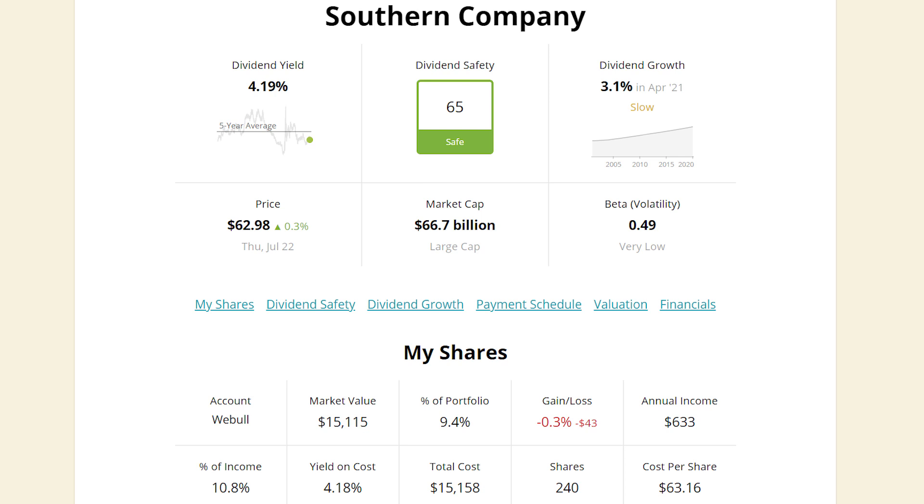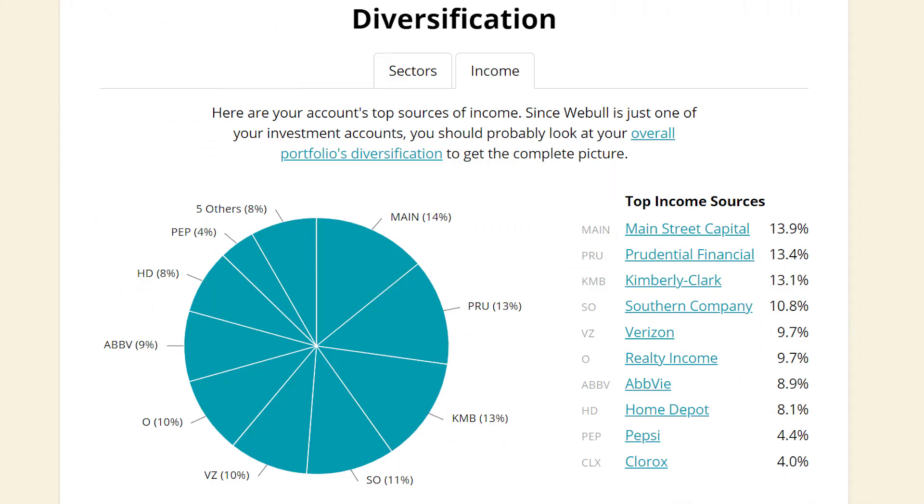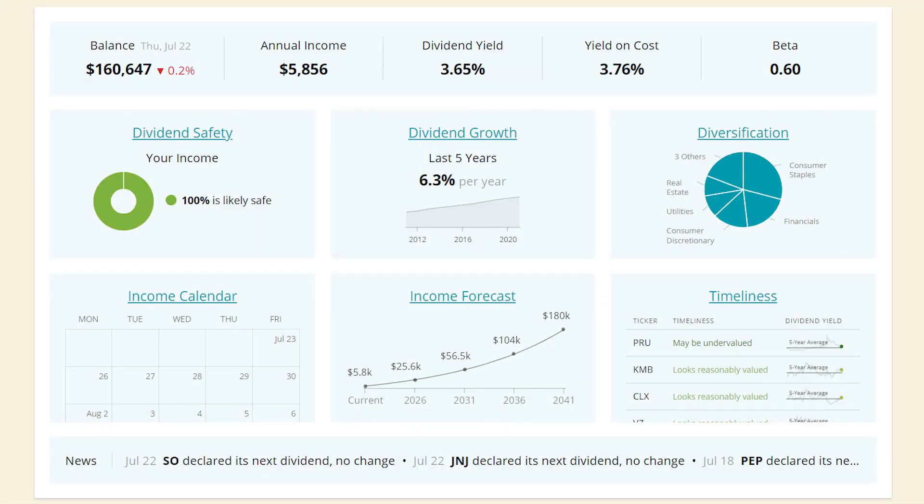Right now I own 240 shares of Southern Company and I don't plan on stopping anytime soon. Every chance I get, if I see a good dip on this stock throughout the week, I'll grab a handful of shares and continue to improve my average price per share. That's basically what I've been doing with this portfolio — I plan to own these companies for many years to come. So when I wake up and see a few positions in the red, I simply add to those positions. There's no science to it. If a position gives me the opportunity to improve and grow it, I will do just that, unless there's a major problem with the company.